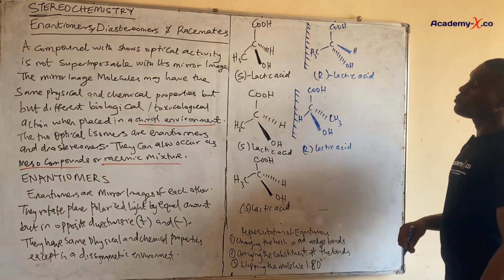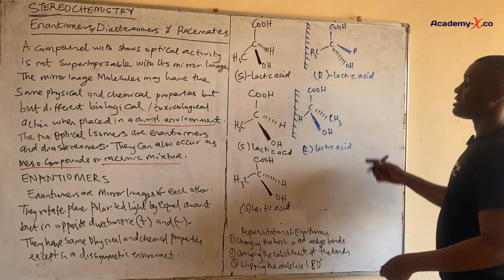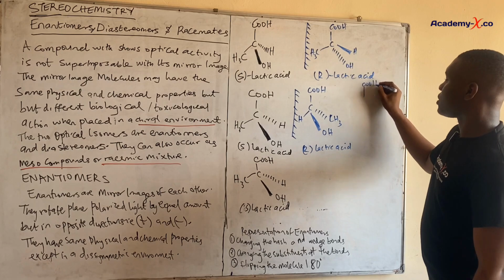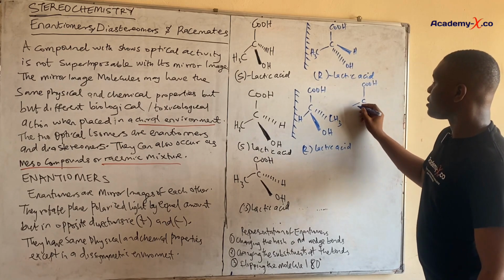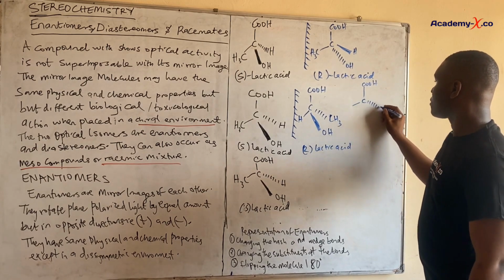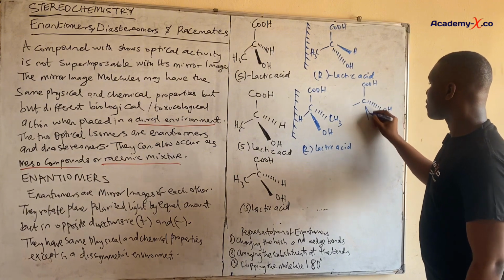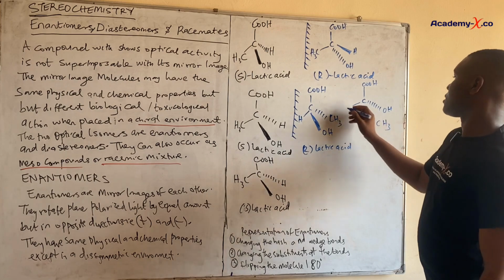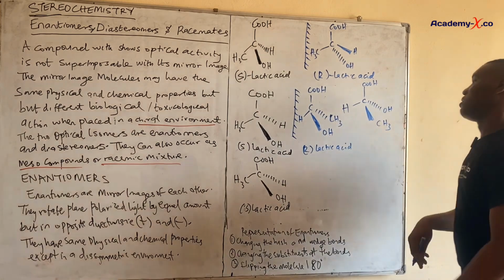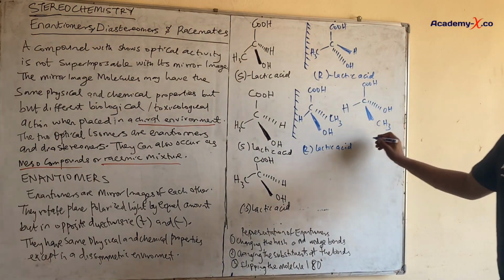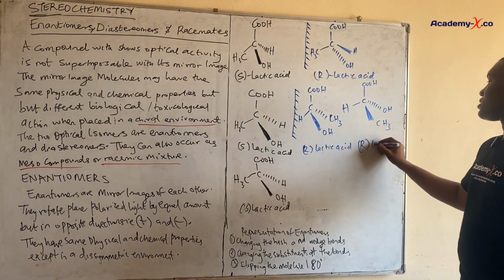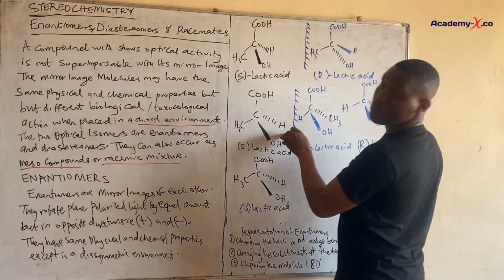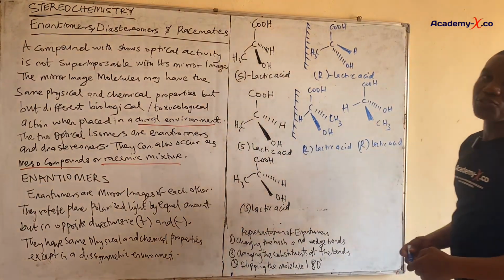Okay. Now you can also change another thing to give you the enantiomer. So maybe let's put COOH here. Then let's put this C here. Then let's put OH here. Let's put CH3 here. And then let's put the H. Yeah, you can do it any way you want. It will still give you the enantiomer. So this is still lactic acid. So just by interchanging two places here, it will give you the enantiomer.